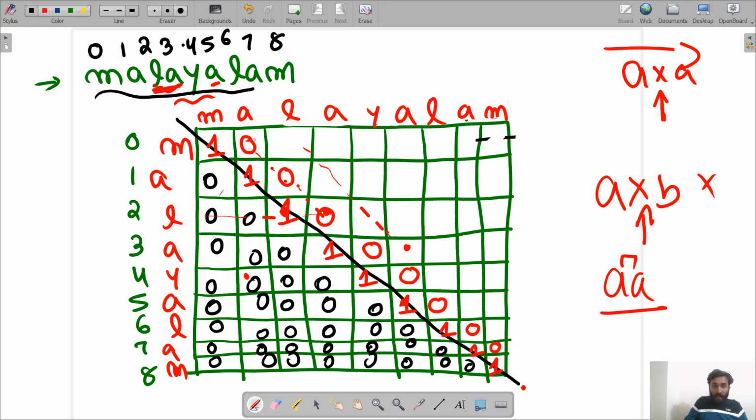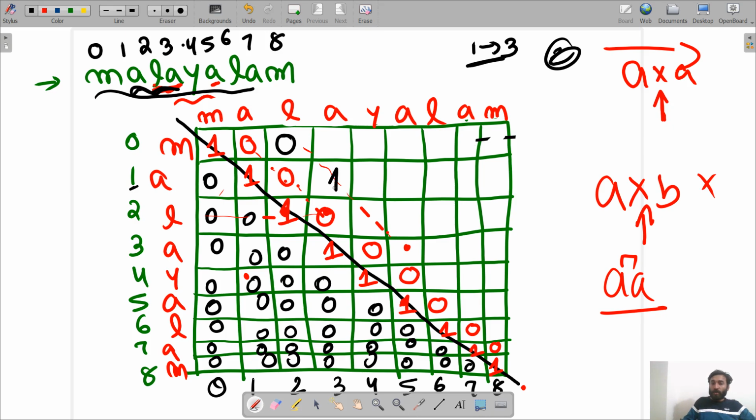Now let's move to the next diagonal. Here, are the characters same? Character at index 0, is it same as this particular character? Character at what index? Index 2. Okay, let me write the indexing also quickly. Here, are the characters same? No. Are the characters same? Yes. You see, character at index 1 is same as character at index 3. So no matter what is present at index 2, 1, 2, 3 is always going to be a palindrome. Correct? So I will put 1 here.